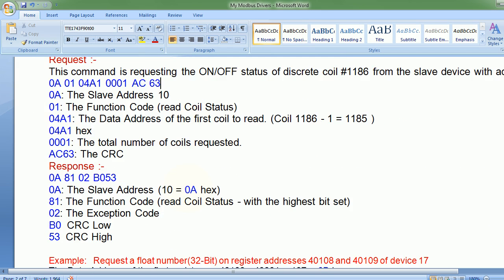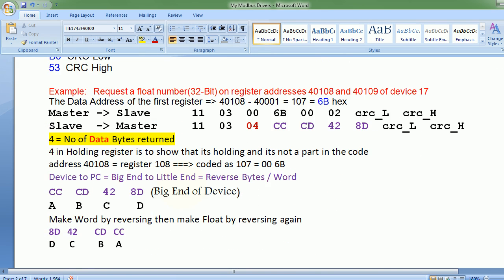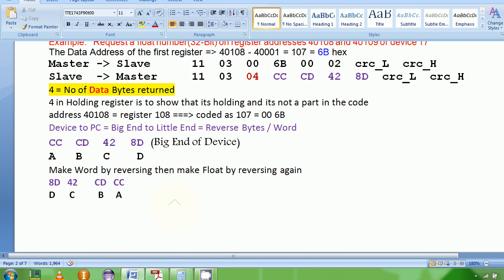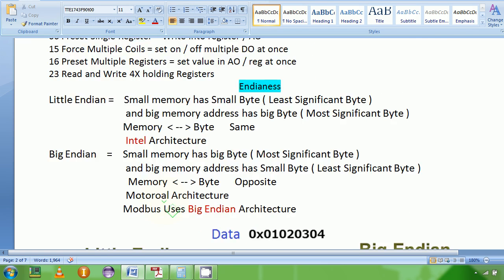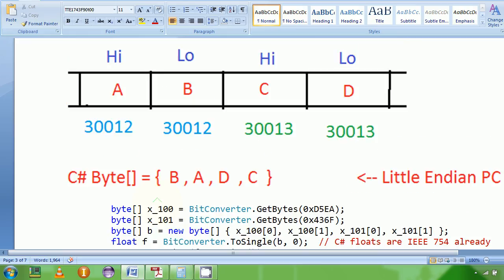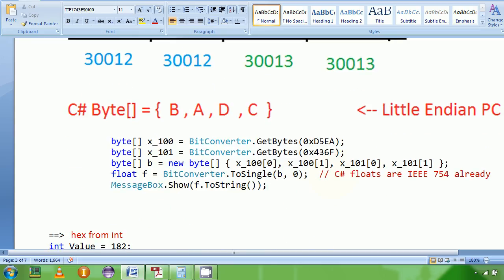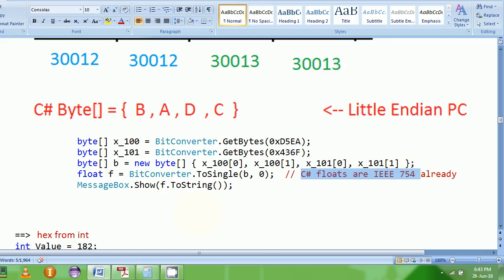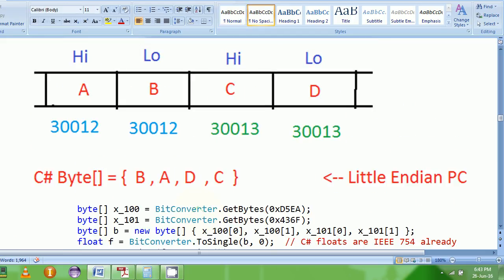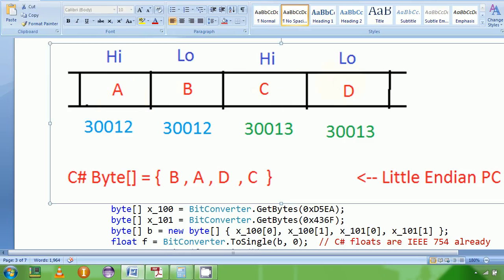Sometimes you'll get IEEE 754 float numbers to deal with, and in that case you need to understand how that actually works. And just know that these days the compiler itself would have it implemented. So you just need to make sure that my C# or the Qt C++ I use is already IEEE 754 compliant, meaning if you are doing floats, they'll be dealt with in IEEE 754 format. All you need to do is give the correct order.